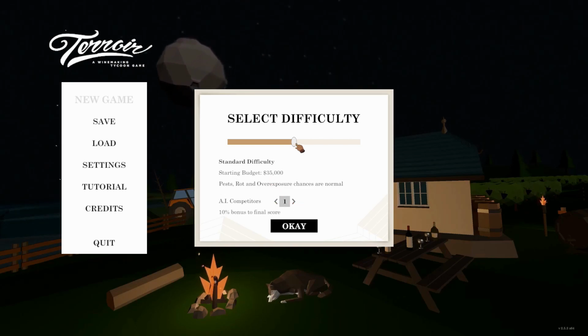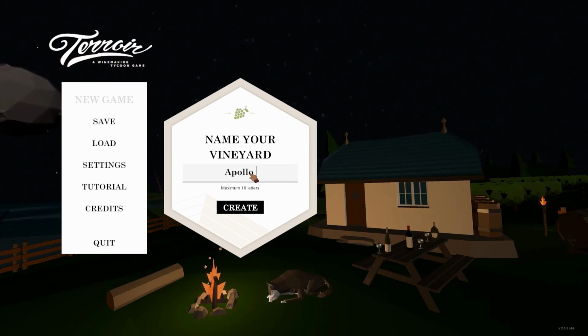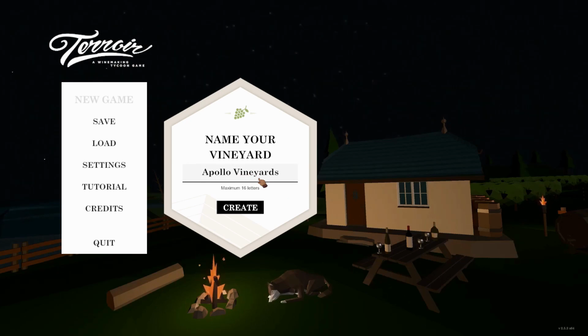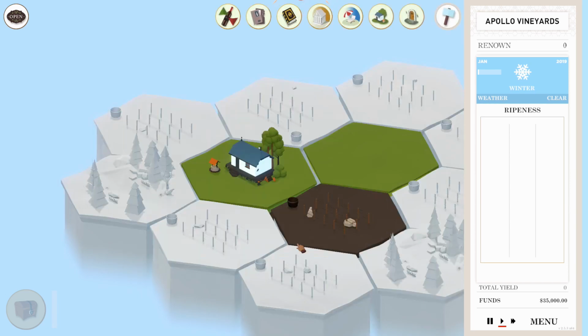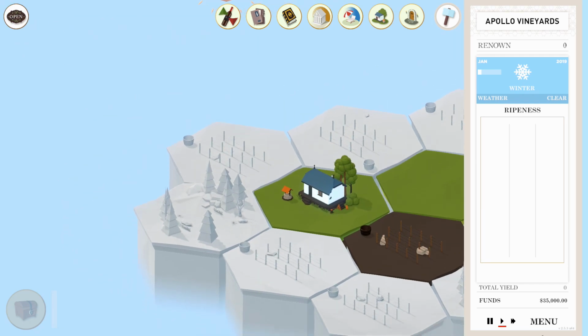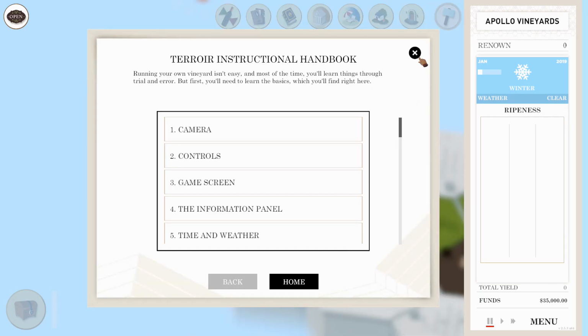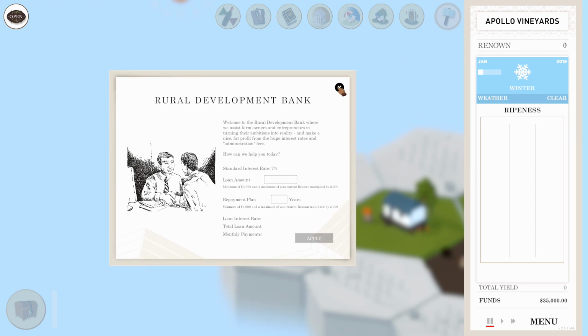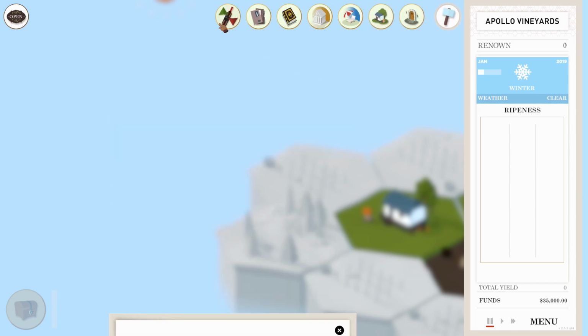Let's have one competitor. I've only played this game a very little bit. There, Apollo Vineyards. Great. Congratulations on the founding of your estate. A good place to start is learning about... I've already done all of this, so hold on. Let me pause it. Where's the... I need... No.